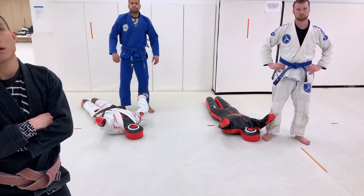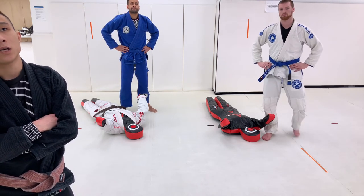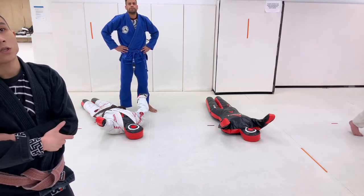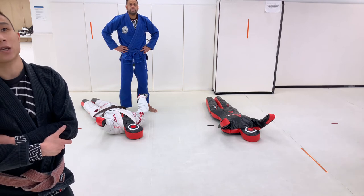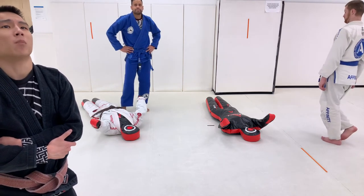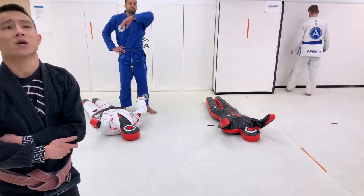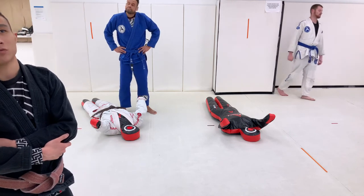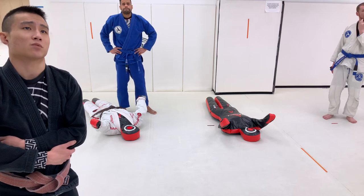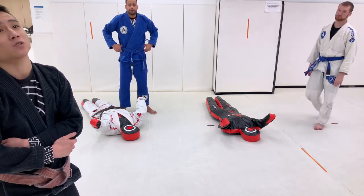So when we're taking the back, do you not want us to swing our leg over instead? I've normally done that and then go to a body triangle, but is it better to stick your leg? It's not better or worse. I feel like it's just an extra step. If I were doing it in real time, I would just pull and start sitting right away, and my hook can go in as I sit. That's just to make things a little bit faster. If you prefer to take the extra second and throw the leg over, it's definitely not wrong. It's one of those things that comes down to preference. But good question. Personally, I try to sit as soon as I can.